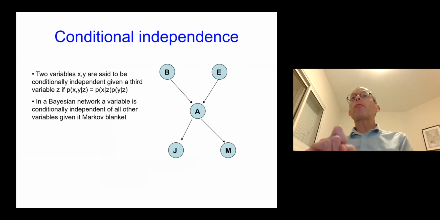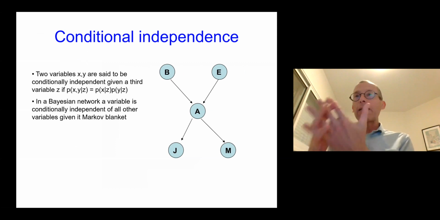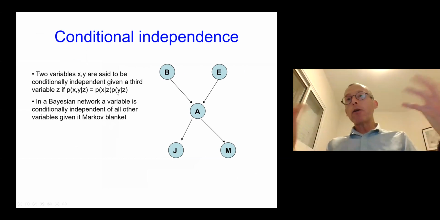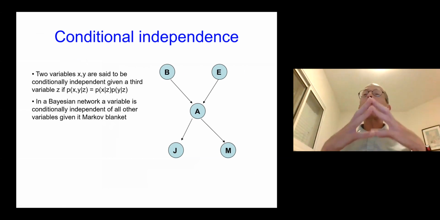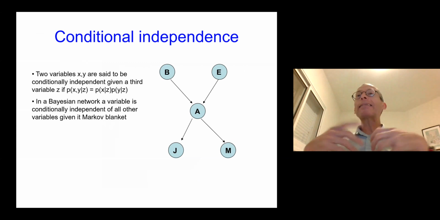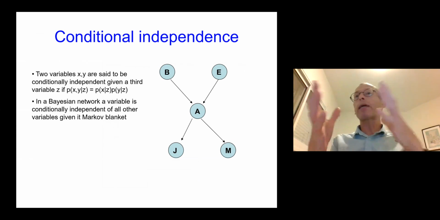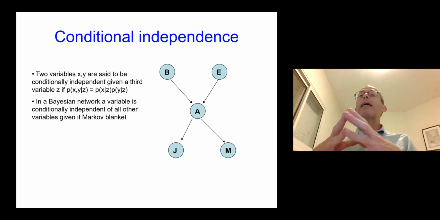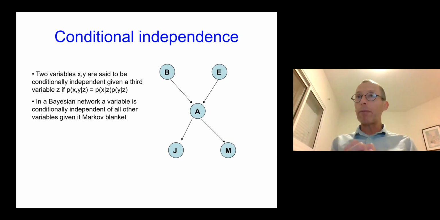And the most important relationship we can define is something called conditional independence. Conditional independence we already defined several times. We use it in naive Bayes. But for example, we say that x and y are conditionally independent given z if P of x given z equals P of y given z. Of course, we can assume that, but if we have a specific Bayesian network structure, we can ask questions just looking at the network, without knowing anything about the probabilities, that tell us whether things are conditionally independent or not.